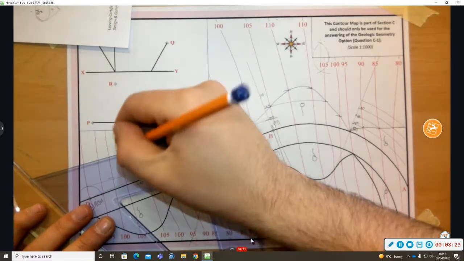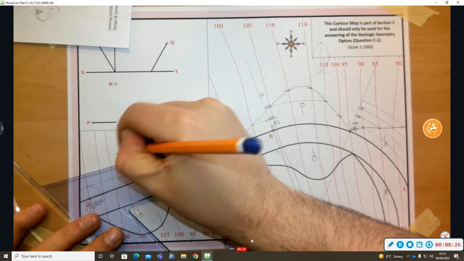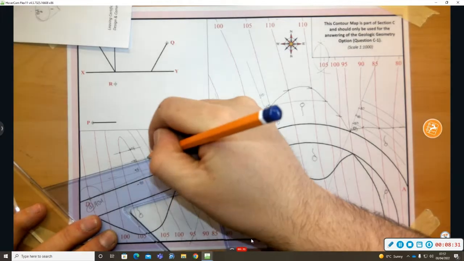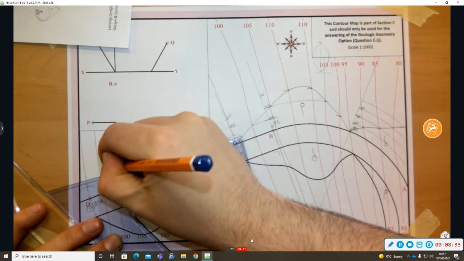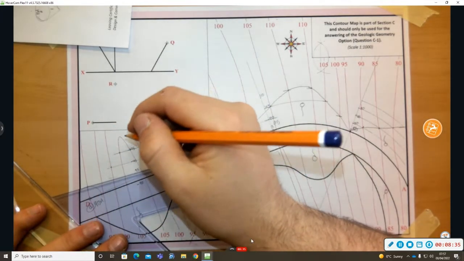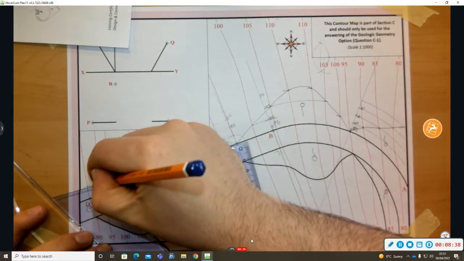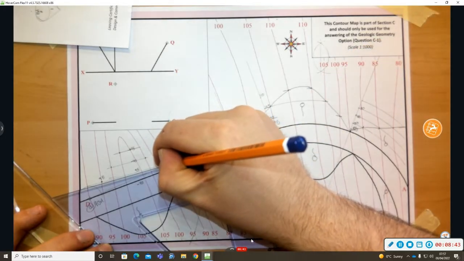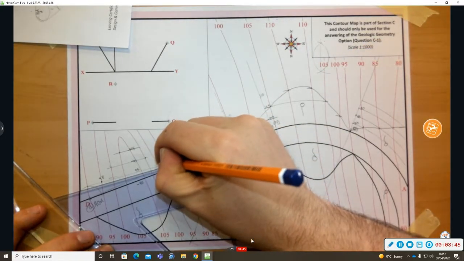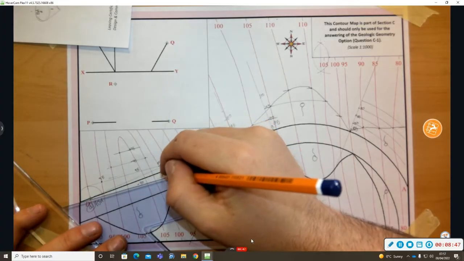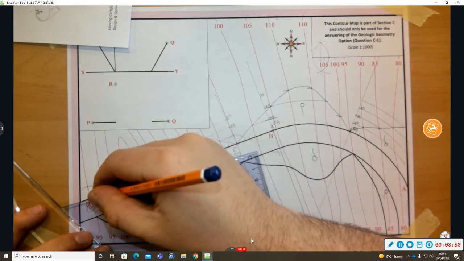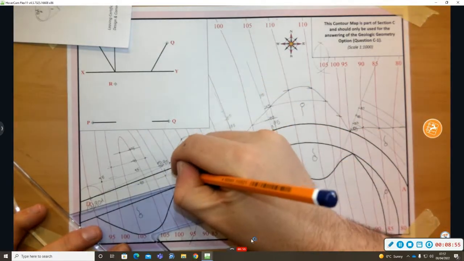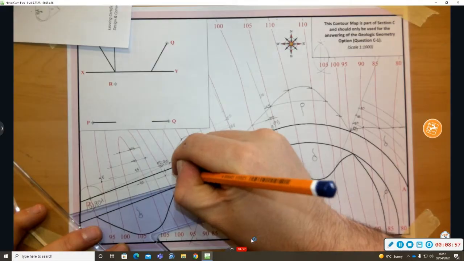So here's the 105, these 2 points, the 100, here's the 95, and 95 here, and then we need to do one at 90, for finding out where the embankment and the cut cross.